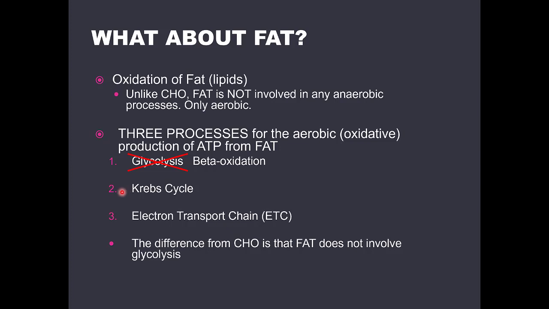We already know that the Krebs cycle and ETC are aerobic processes that occur in the mitochondria, but also know that beta oxidation is also an aerobic process that also occurs in the mitochondria. Remember, fatty acids can only provide ATP aerobically. So we know that the Krebs cycle starts with acetyl-CoA, which undergoes oxidation through the Krebs cycle, providing a few ATP, but mainly NADH and FADH, the electron carriers.